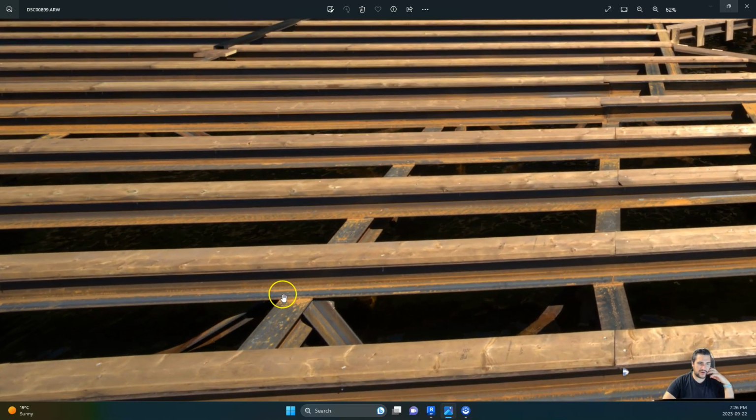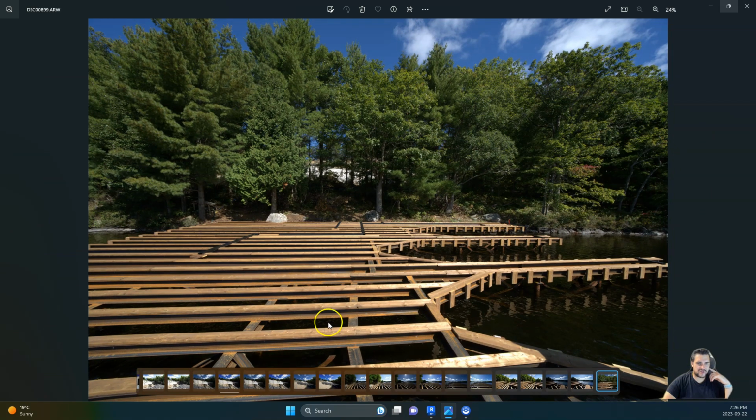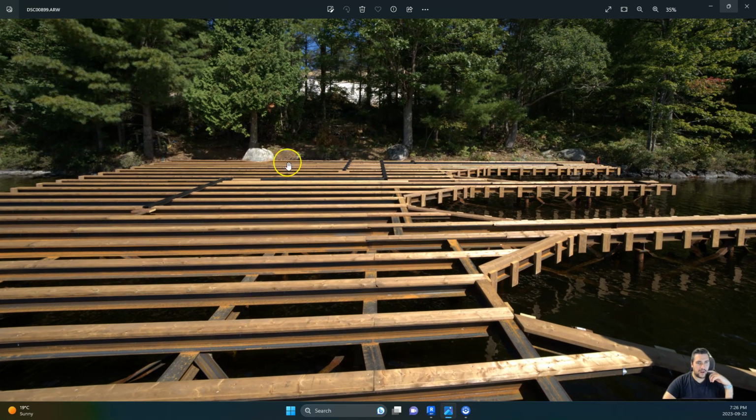One thing we're not going to model today is these cross braces. And just to give credit where credit is due, we're working with an engineer, Deconing Group, based out of Port Carling, and this dock was built by Brown Steel Docks. I want to give a shout out to those individuals, and our general contractor on this project is Napier Valley Construction. This is not necessarily our work per se. We are the designers of the building itself, but we have a team of people that bring a lot of this together.